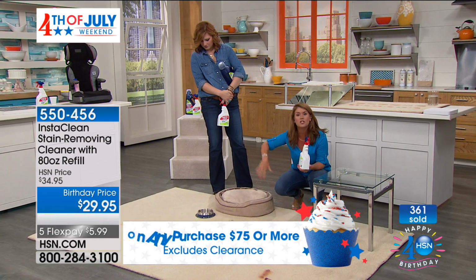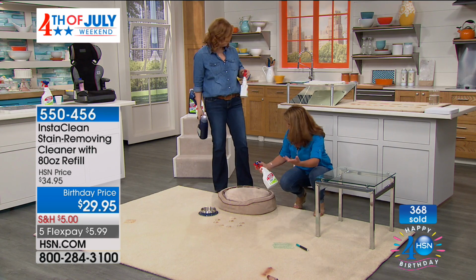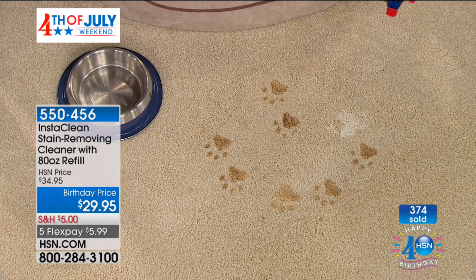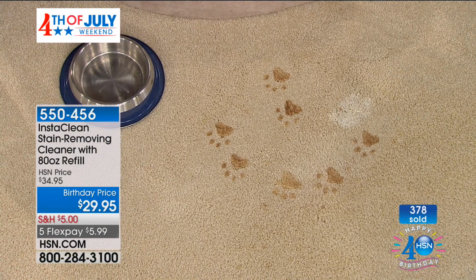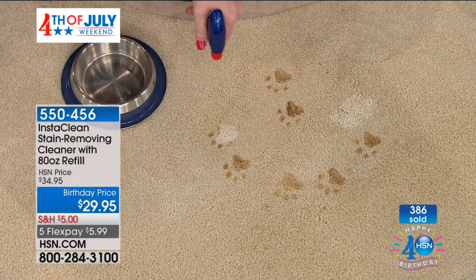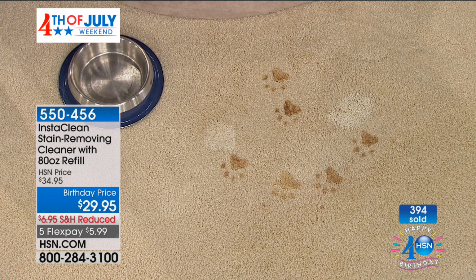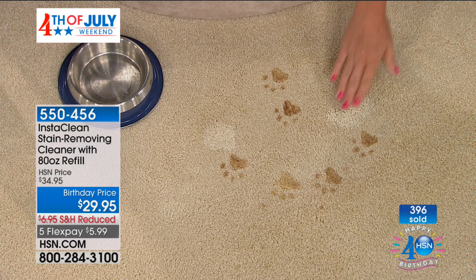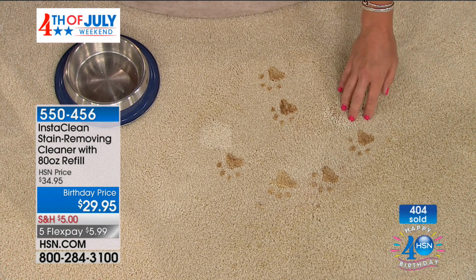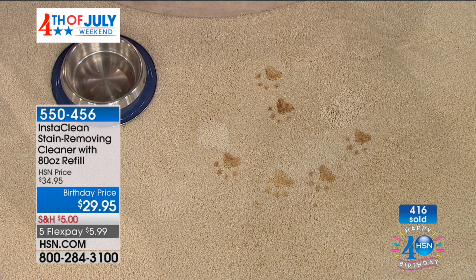So I don't want you to think, because we were up at the table, that it has to be little stains like this. We're gonna go ahead and do this whole wall-to-wall carpet down here. So we're gonna go back to the pet stains. Go ahead and spray. Go ahead and make sure it's right on the stream, because you can focus it. There's magic to it. Oh, wait, hold on. I gotta turn mine on. There we go. Okay. Yeah, just spray it down. And you can see how easy. It's like a magic trick, but it's not magic. It's in the formulation. And look, I'll give it a little bit of a wipe. It's gone, you guys, because what it does, it mobilizes. And now it's gonna lift it up, and then it penetrates down, and it's gone. So the stain is not gonna come back.